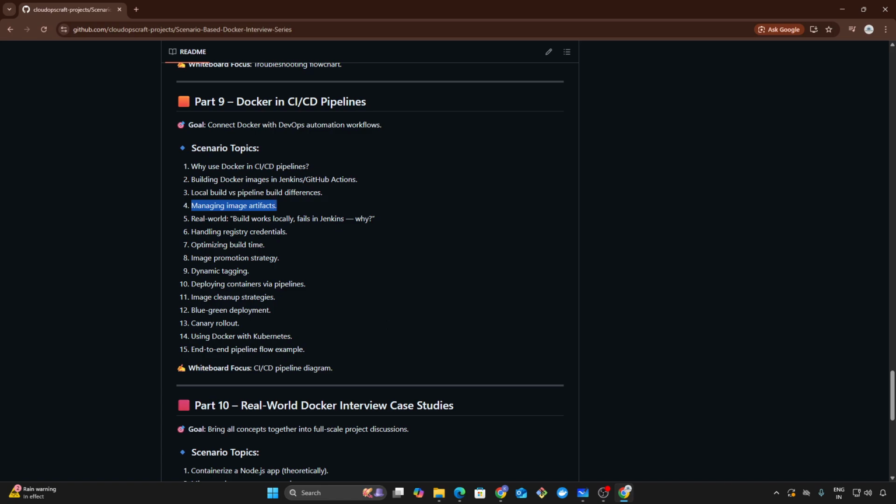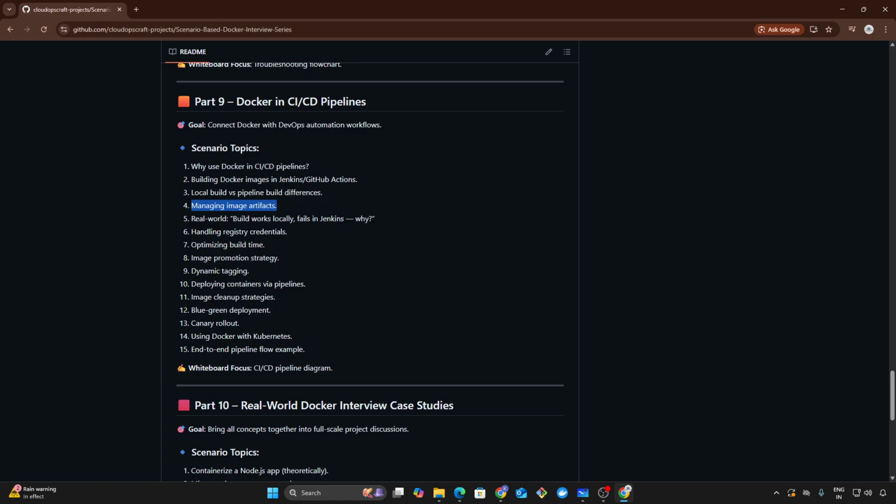Okay, so the next question will be how to store image artifacts. If they ask this question, the interview context will be that they want knowledge of image registries and artifact management. Let me explain. We can use Docker registries like Docker Hub or GitHub Container Registry, or you can go with AWS ECR or private Nexus repos. CI/CD pipelines push images after the build only. Images are versioned with tags. We can go with semantic versioning, or with the git commit SHA. Registries serve as artifact repositories for deployment.